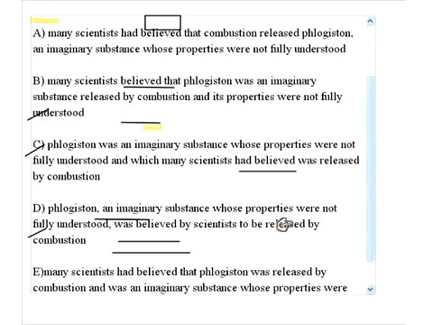And it was also to be released by combustion. So you see how we go "by scientists to be released by combustion." It is a very, very ugly way to write this. And it wasn't a particularly popular answer in the room, by the way. But it's worth noting that you can cross this off for two reasons. You could prefer the past perfect, though I'm going to go out on a limb, even though this is one of our questions, and our explanation does say you want the past perfect here. But I would slightly disagree.